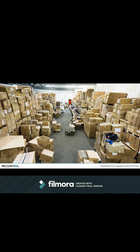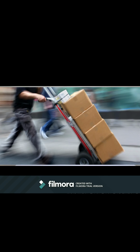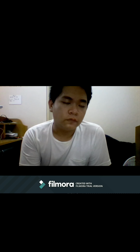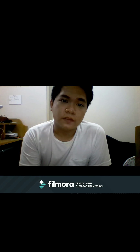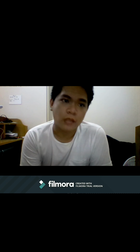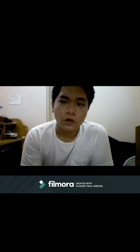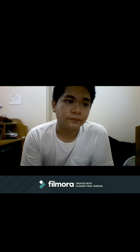After the plastics are molded into the desired form, they are then packaged and distributed nationwide. Here are our tabulated hazards and their classifications. For number one, we have the process of planting. It is a physical hazard. An example of the hazard that will happen is sun radiation or too much sun exposure.